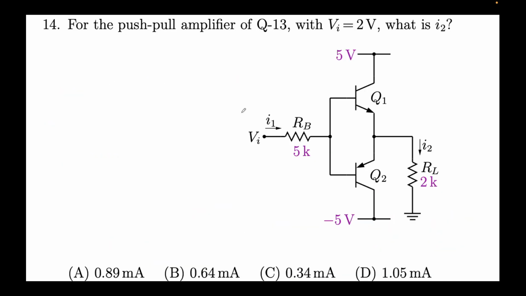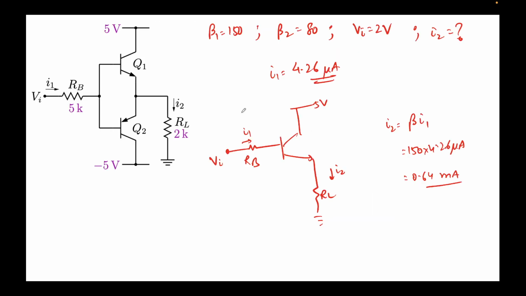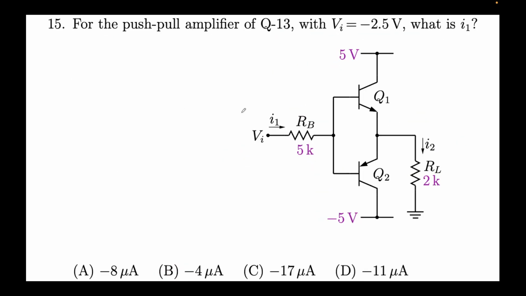Okay, so that's this thing. Now we move on to the second set of problems. In this case, the topology or the configuration remains the same, except now Vi is negative. So the input you're providing is a negative input, minus 2.5 volts. Now remember VE, this was coming out to be, if you recall, minus 1.28 volts, right? So now suddenly you have reduced this to minus 2.5. Now you can see this is no more forward bias. This is minus 2.5, this is minus 1.28. So this will enter cutoff.